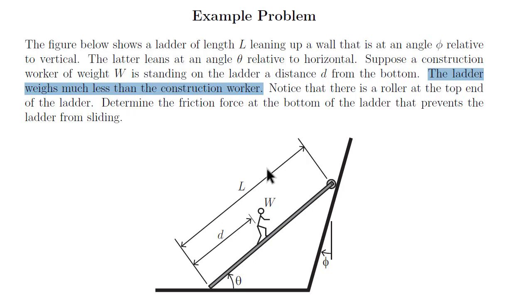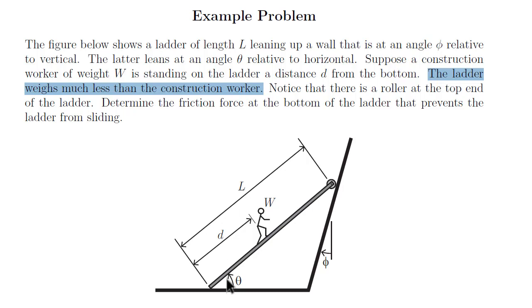You get this big, hefty, 190-pound construction worker on there. Maybe that's not so hefty, but solid individual. And the ladder may be a few pounds, let's say. It's probably more than just a few pounds, but nonetheless, I'm telling you that it's much less than the construction worker. So this statement in the problem statement is telling us essentially to forget about the weight of the ladder. It's not going to be important for us, right?